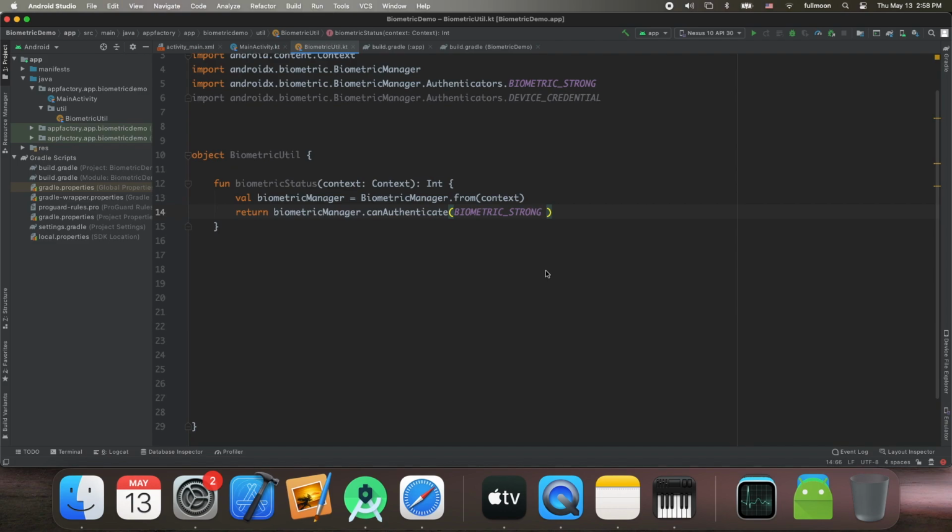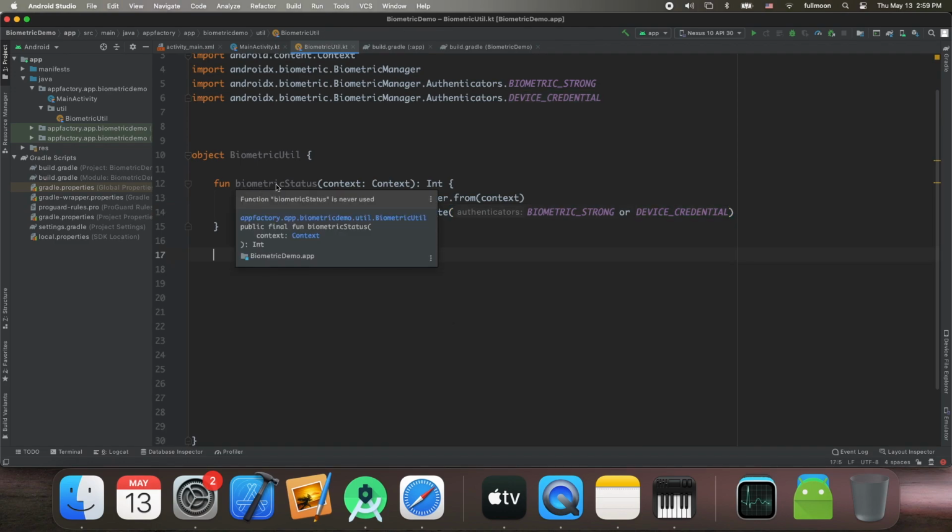And to broaden that, we can even add device credentials that will cover cases such as a pattern or passcode or a PIN. So now our biometric status function will cover a wider range of cases.